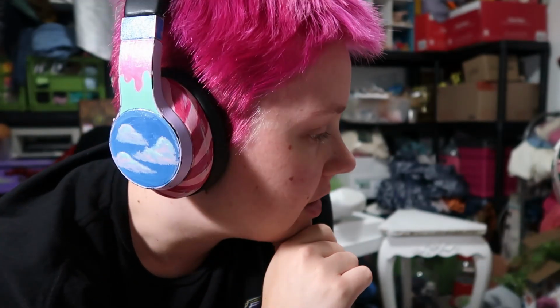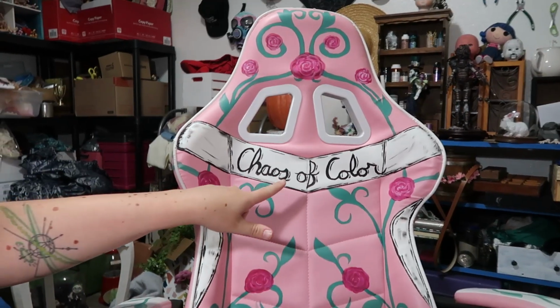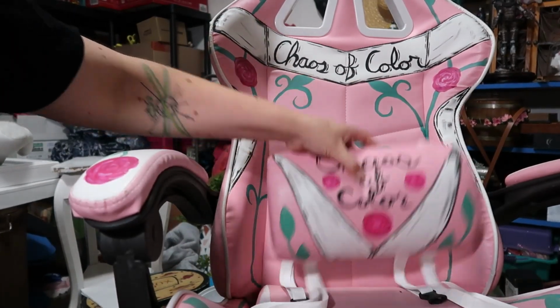I just realized I painted the wrong pillow, the wrong pattern. This one doesn't go right there. It goes down there. So, it doesn't really suit it. This is the actual pillow.